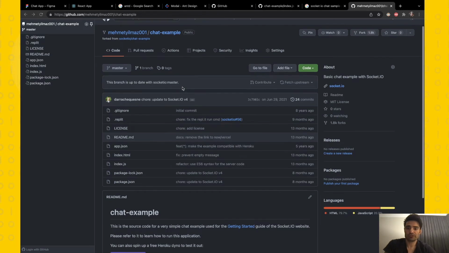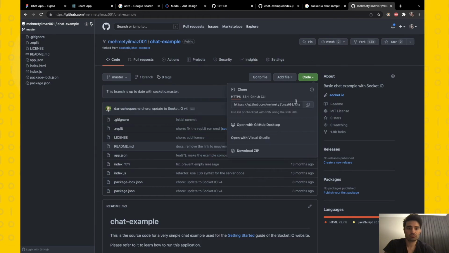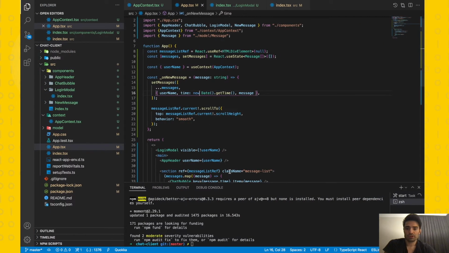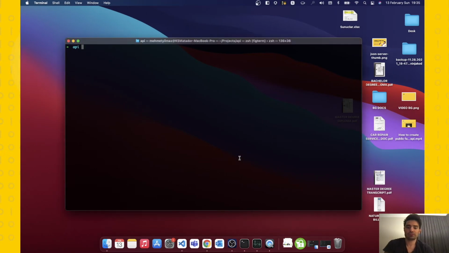Okay, the fork is done. Now we can get the code by copying the URL here and git clone. It has already been created.